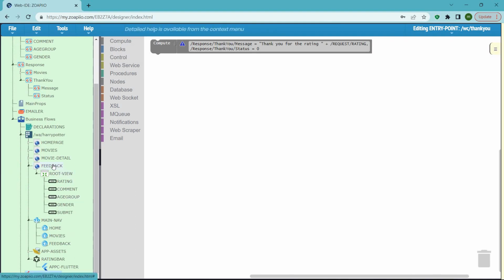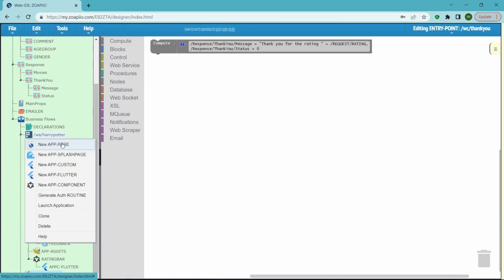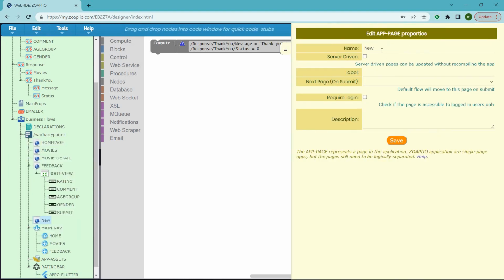So let's add a new page, which is the thank you page. Pivot label as well.